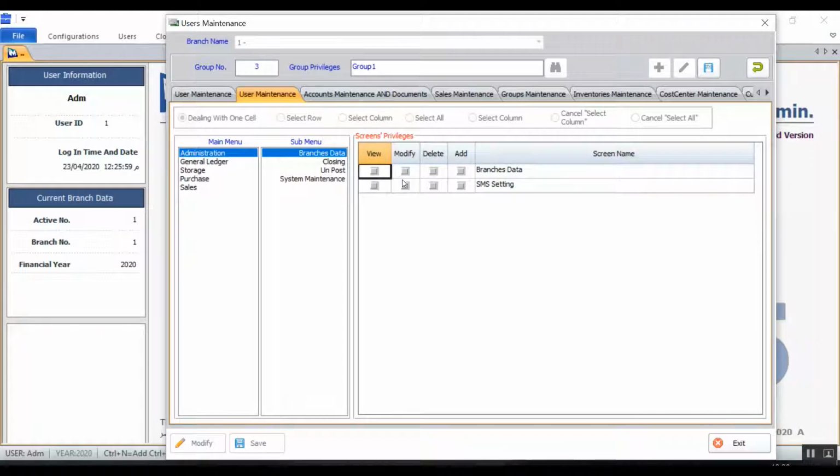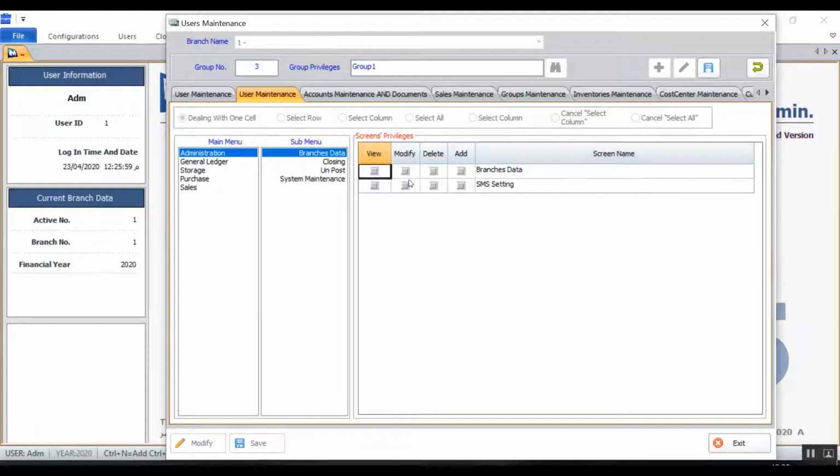You can select a column of privileges like view for all screens, and you can also cancel a column of privileges for all screens. We can also activate all privileges, which are viewing, modifying, deleting, and adding for a single screen, and we can also cancel all these privileges for a screen.